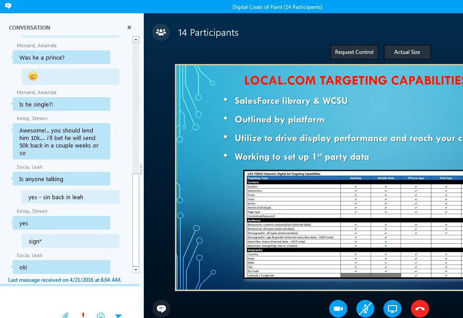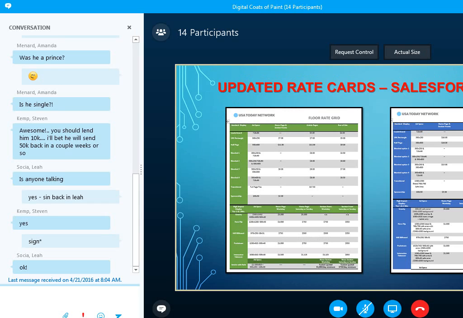Okay. Updated rate cards. We've got some updated rate cards. I did look for these on both Salesforce and World Class Sales University. They may not be loaded yet, but the new updated rate cards are going to reflect that IAB billboard rate for audience extension, and also some of the other units. So just keep an eye out for that. If Brett or I find a copy, we will get it out to you guys ASAP. If I notice they're not there by tomorrow, I'll shoot an email over to Nick Kroll. I know that sometimes Nick Kroll's team, especially for local rate cards, has the ability to send us something. So we'll get to the bottom of it. But if you do go to Salesforce and World Class Sales University, there are links to get to our rate cards. Okay.